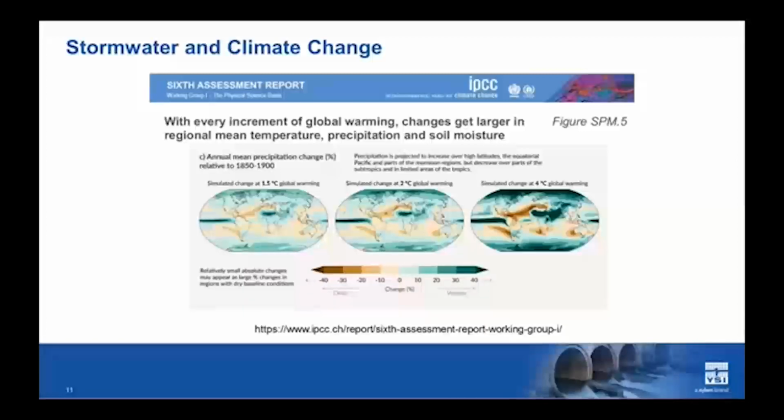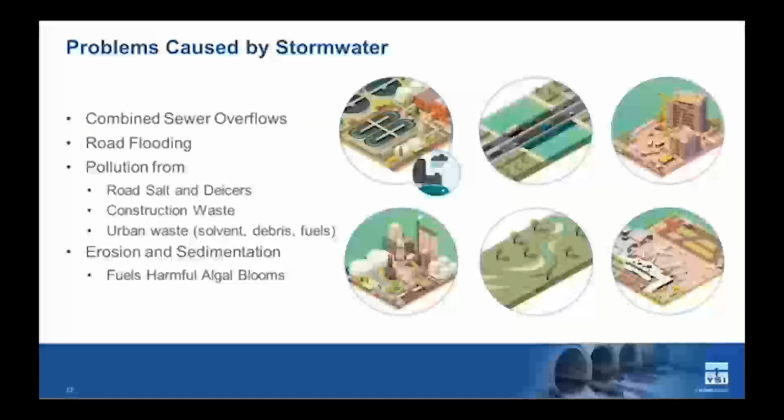I'm a huge fan, and some of you have seen me posting on LinkedIn recently, about the interagency report from the UN on climate change. This figure is from the summary for policymakers. I really encourage people to take a look at that. This summary is very digestible and will really help you understand some of what's going on on our planet with increased precipitation patterns.